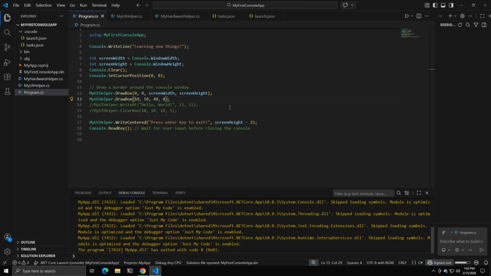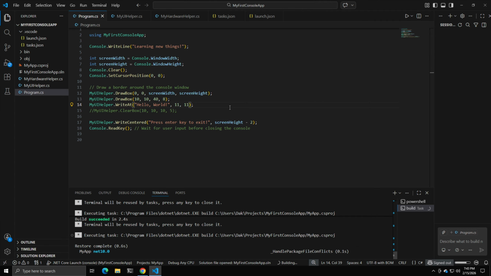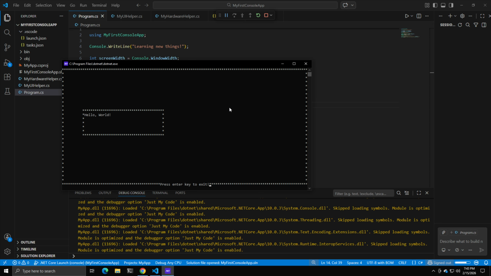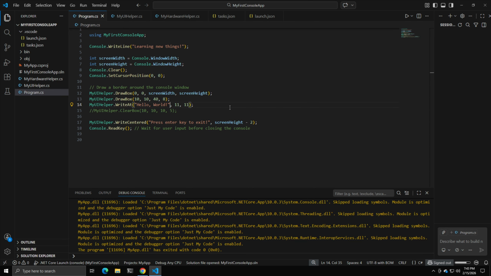Okay, so I'm gonna put some text in there. Position 11, 1 pixel inside the box, and then 1 pixel down from the top. Let's see if it shows up correctly. There we go. Let's actually call it our main menu. I'll move it 1 pixel over for now.